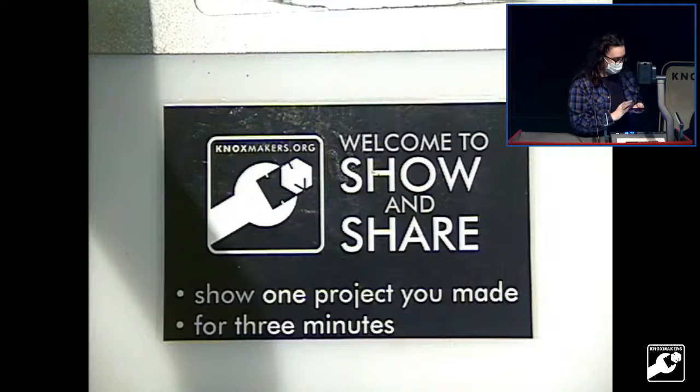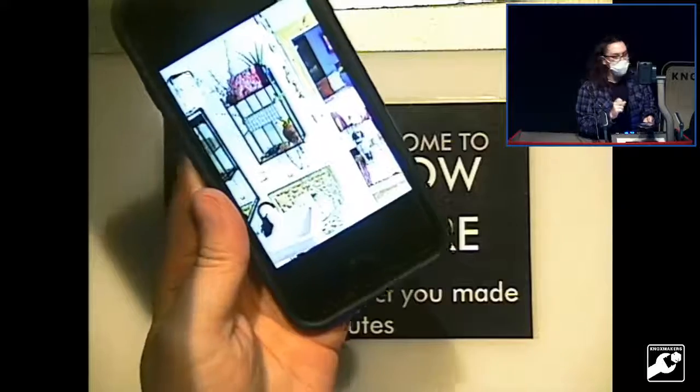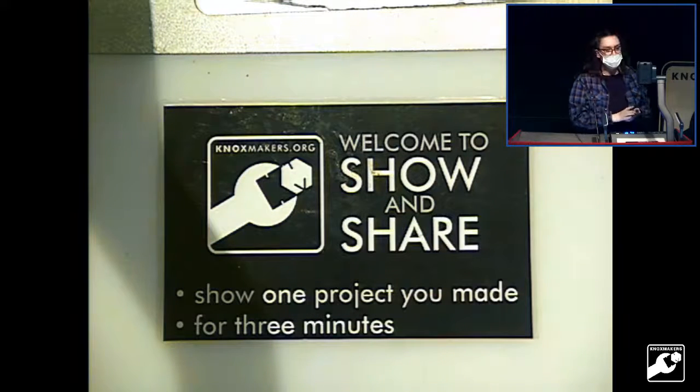But that's it. And we did a lot of vintage stuff, like this little old pink sink and bathtub. We took stuff out of other houses and tried to reuse it and make it unique. But yeah, that's what we're doing.